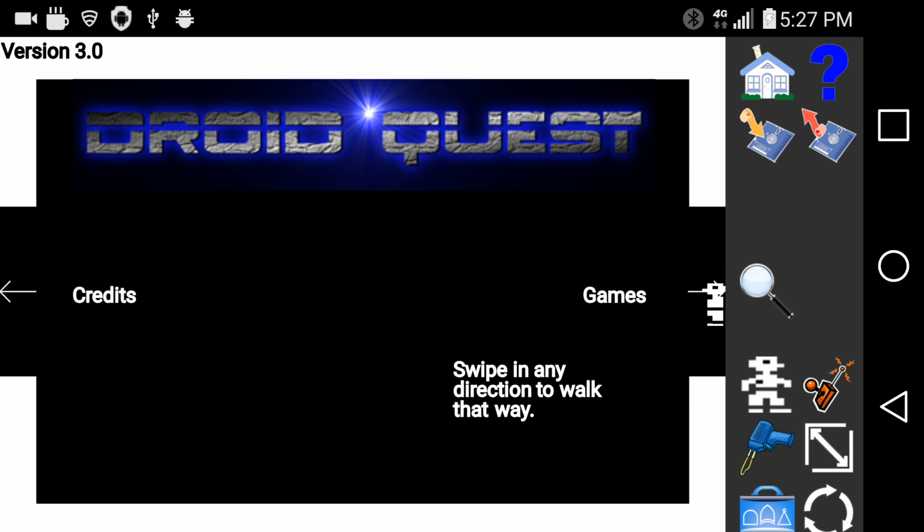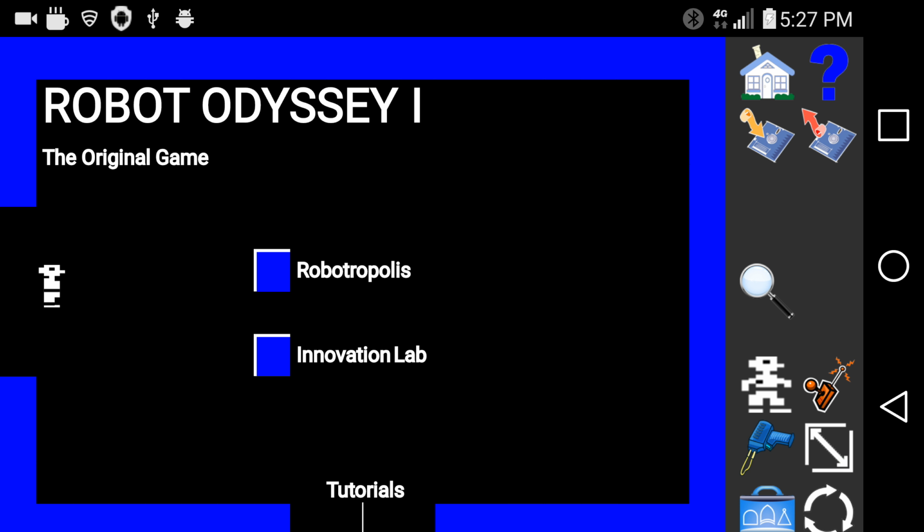In addition to swiping, there's a bunch of other finger controls that I've added, but in order to use them, we will need to actually have some robots. The tutorials are not completed. They are full of references to keyboard keys, so I've been going through and adding graphics for things like the pinch to zoom gestures, so that it's obvious how it works. But let me just start the game.